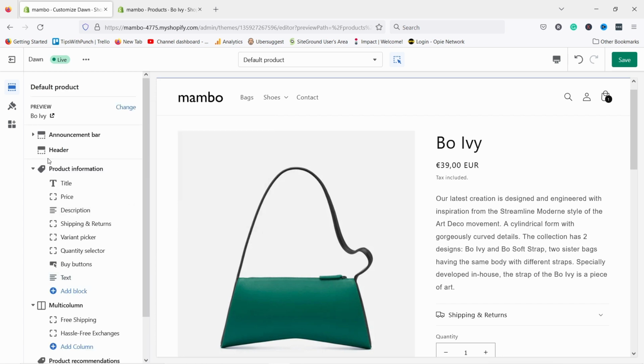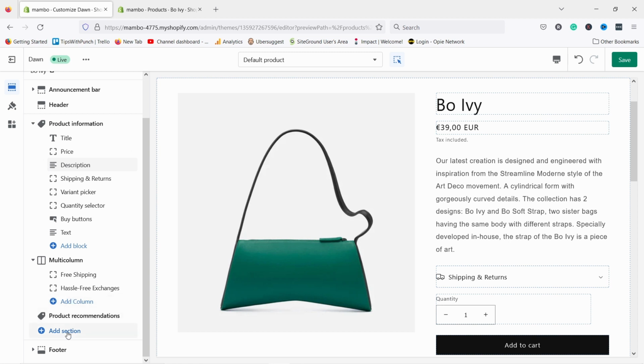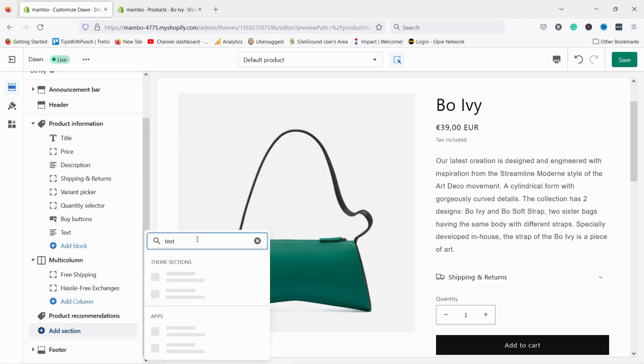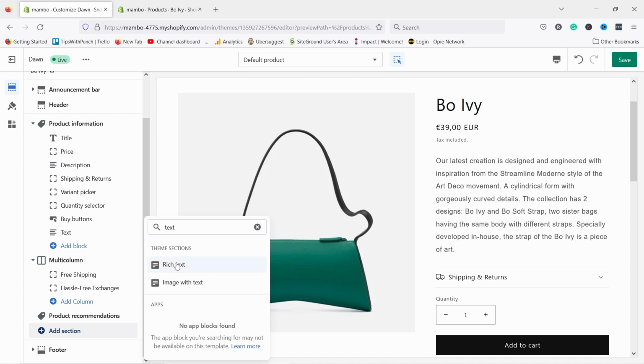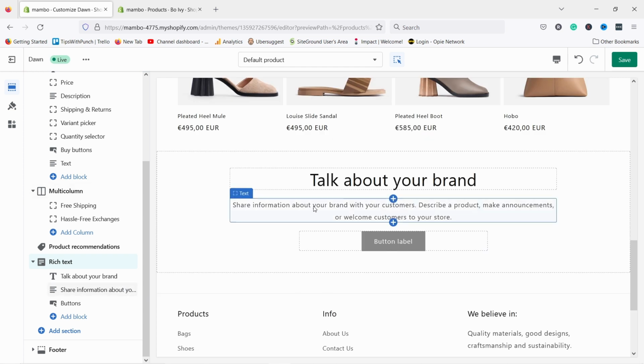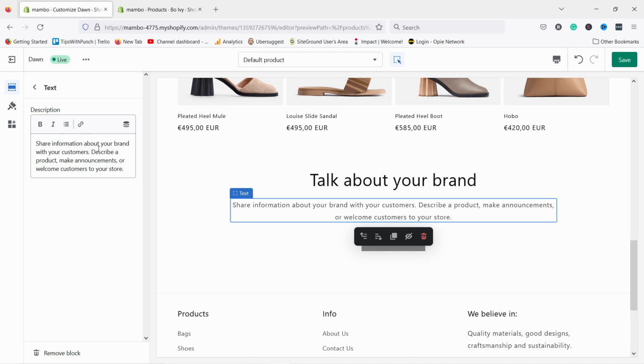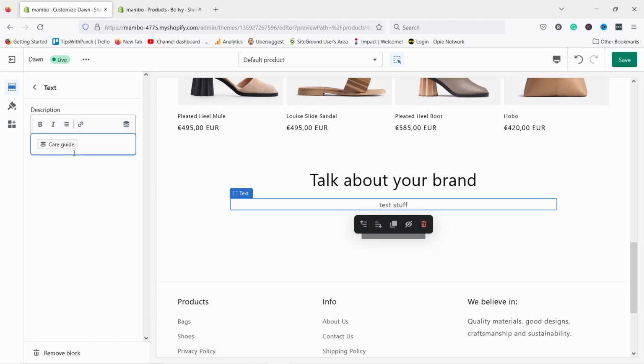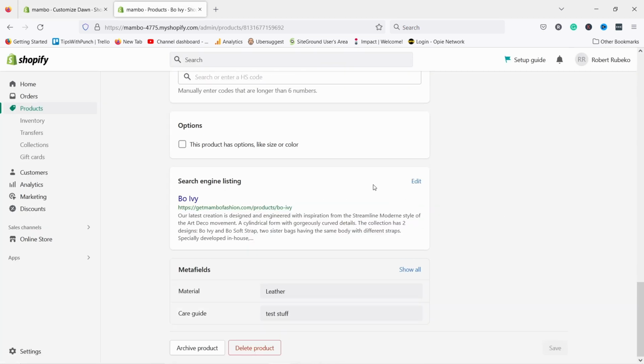So for example, multi-line text will work where you have more space. I could add now a section here and add a text. So for example, a rich text. You see it appears here. And now I could come to this, click on this text because it has multiple lines. You see it here as well. I can click on the dynamic source. And now click on more. You see I have care guide here. Now I can select it actually. I could just now remove this stuff and now care guide appears here. You see test stuff. So just keep in mind that it doesn't always show up in the dynamic sources, and that's probably because of the type of field you've chosen. So that's quite important.